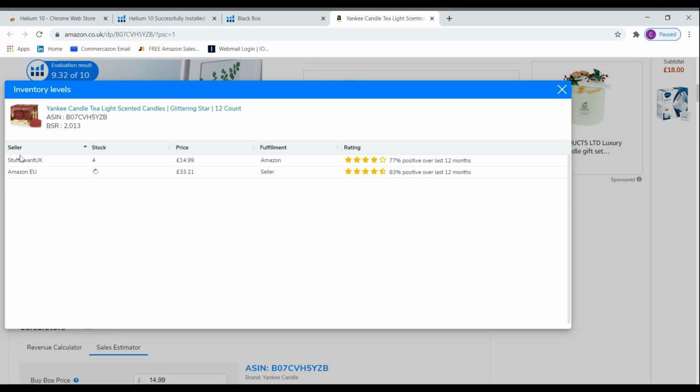Now this company, Stuff You Want UK, this company currently has 4 more of these products in stock. Okay, so when you are using Helium 10, it's always worth having a look at how much stock your competitor has left.